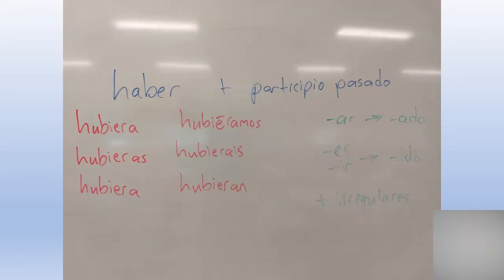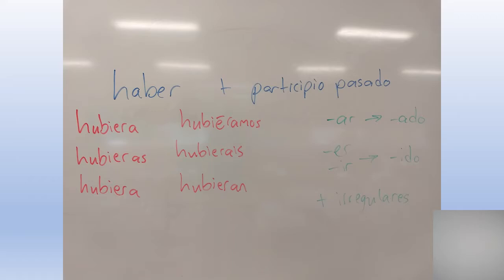So first, how do you conjugate the pluperfect subjunctive? It's just like any other of the perfect tenses, which means that you have the verb haber and a past participle. The verb haber is conjugated in the imperfect subjunctive, so that's going to look like this. Yo hubiera, tú hubieras, él, ella, usted hubiera, nosotros hubiéramos, vosotros hubierais, y ellos, ellas, ustedes hubieran.